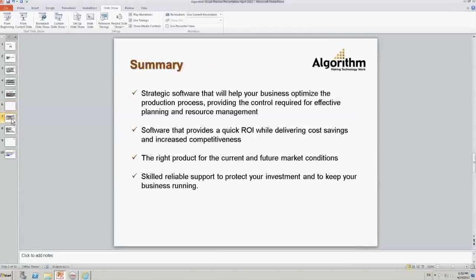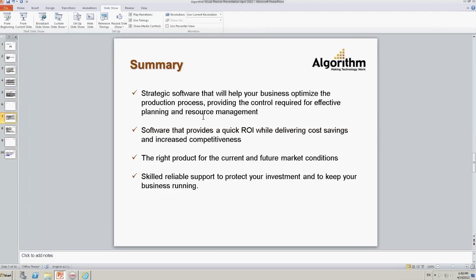But what I want to get across really is that this is strategic software. And I kind of think that it brings Macola into the 21st century, if you like. It extends that investment that you've made there. But it's really going to help you optimize the production planning process. It's going to bring your purchasing and production plans into unison.